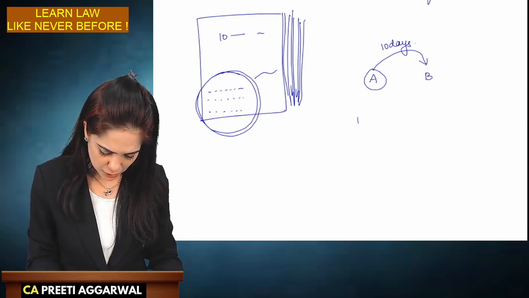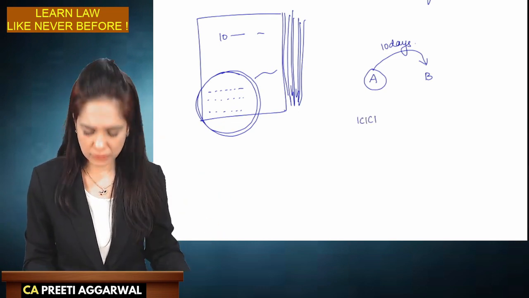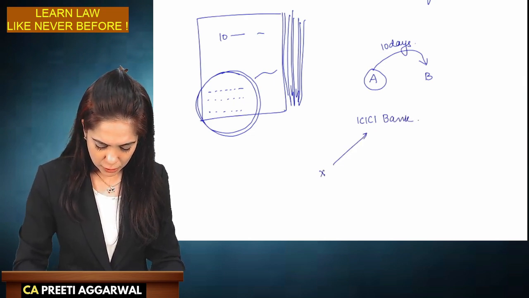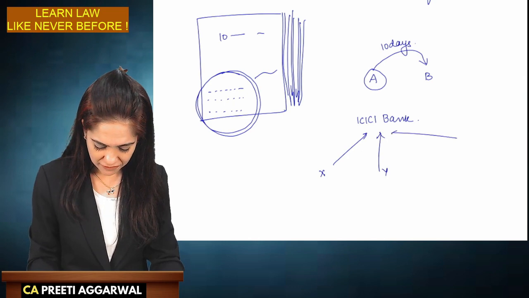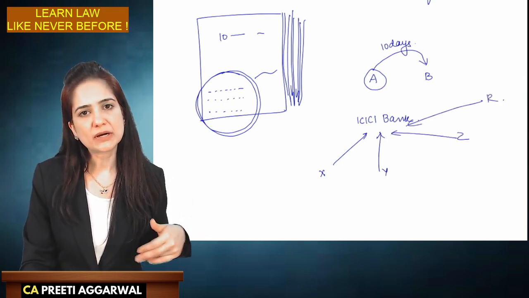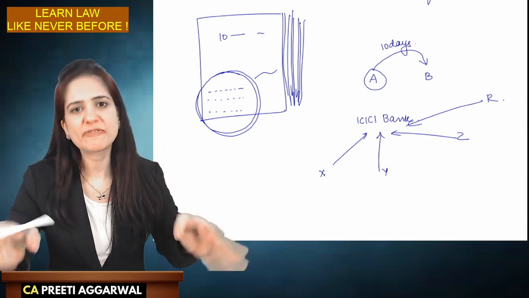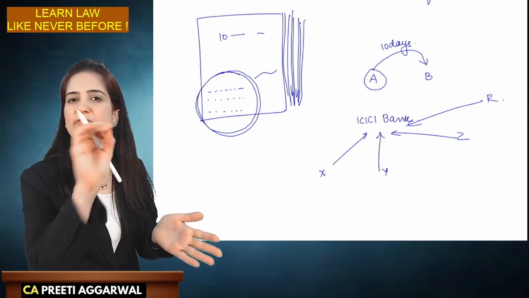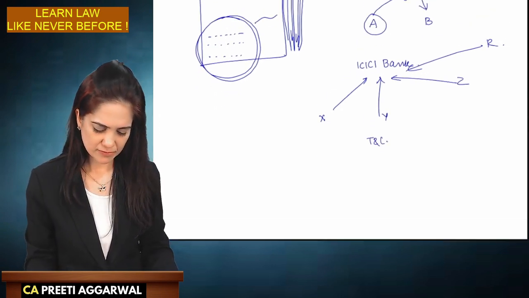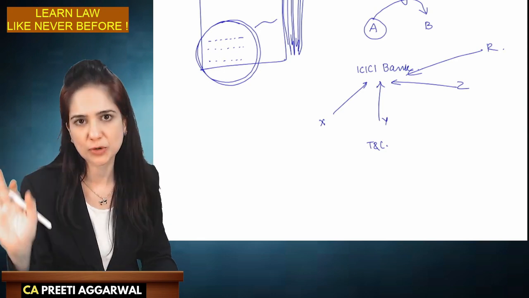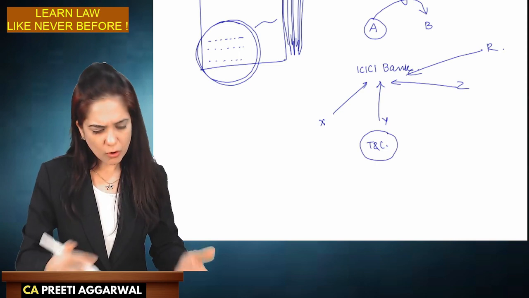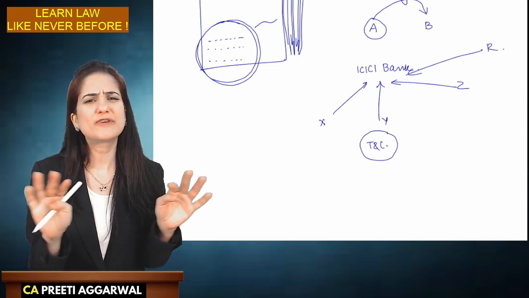So now I go to ICICI. Now I'm talking about the same bank, okay? I go to ICICI Bank. You go to ICICI Bank. Your friend goes there. My relative goes there. We all want to open an account. We all will be given the same form. This is the account opening form. Now, the account opening form mentions all the terms and conditions. We never read those terms and conditions. That is another story. But it is mentioned over there. So, all these terms and conditions are already printed in that form. These are standard form of contracts.